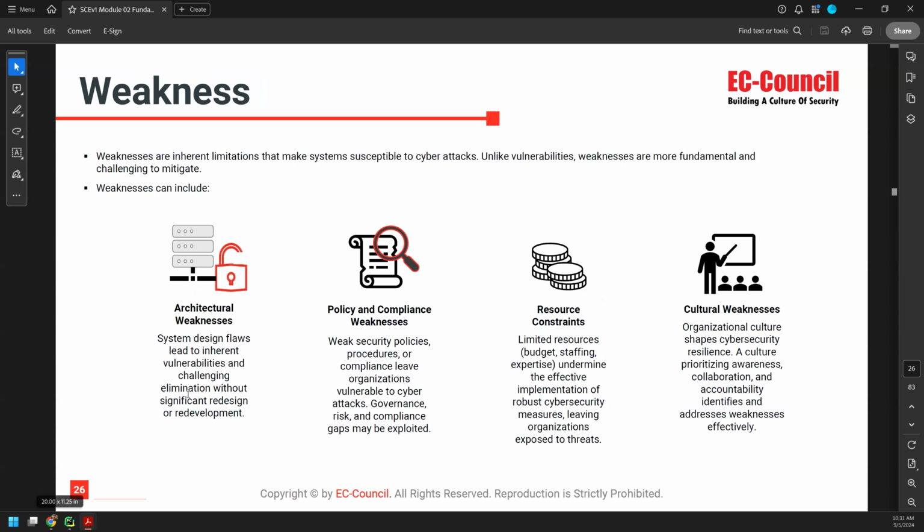Other weaknesses that might be out there would be any architectural weaknesses. So by design, if they compromise this, they attack everything. One of the key ones that we'll see in that is on your backups, right? If you're doing backups on the exact same system, but you also have no offsite, or in the old days, we called them tape backups, some way of having cold backups sitting there waiting. In the case of ransomware, that's huge, right? Most attackers won't just go after your systems. They're going to go after your backups, because that's the first thing you're going to say is, we have backups. We're good to go.